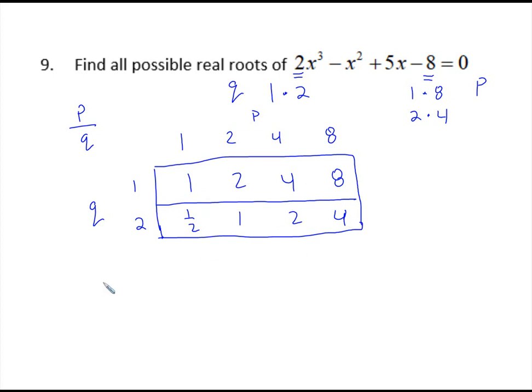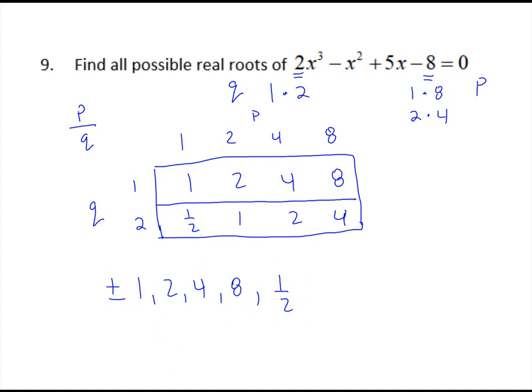So what's our list here? It's going to be plus or minus 1, 2, 4, and 8, and then we have the 1/2. And then we don't need to write the 1, 2, and 4 again because we've already written it. So this would be your list right here. So it's plus or minus all these values right here. You could just write the plus or minus one time in the front here. That's perfectly fine. Just make sure you understand that all of these values are positive and negative.